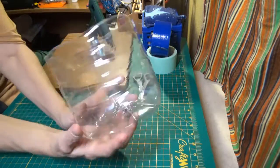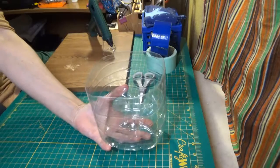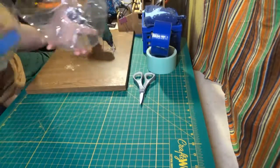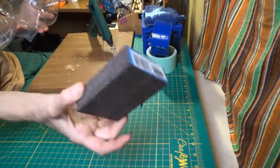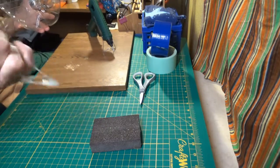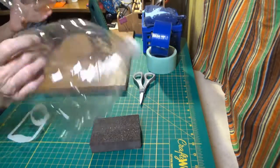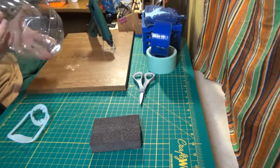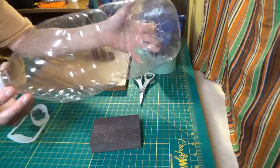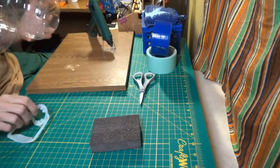I have this container, which used to be a water container. This is the other part. I have, this is a sanding block. This is the handle that goes on the lid there. I just took it off. All together, it's a big water bottle, but it's too big for my refrigerator, so I cut it in half.